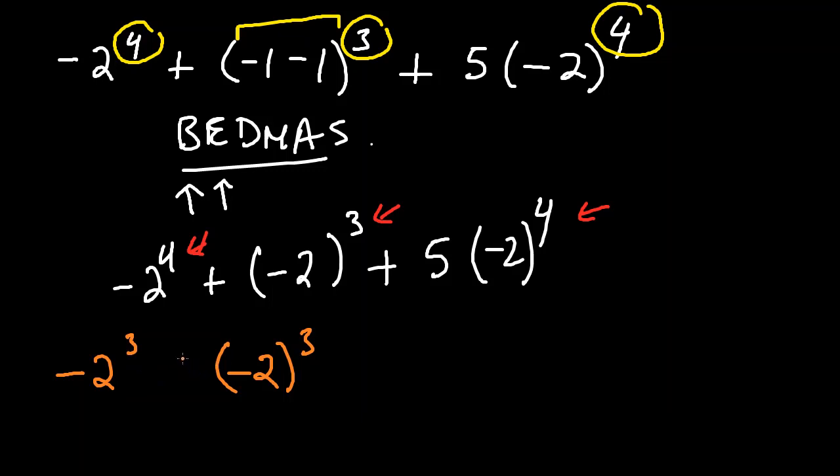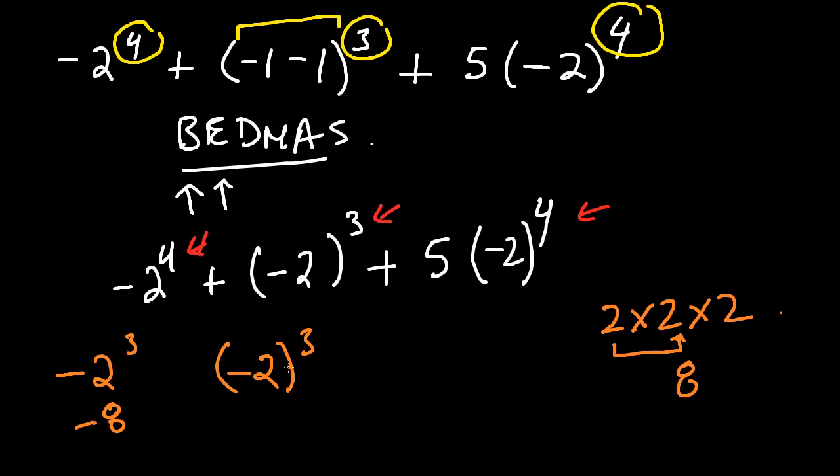Okay, so let's try it. The 3 only applies to the 2 here. So first let's take care of the 2 to the power of 3. What's 2 to the power of 3? 2 to the power of 3 is 2 times 2 times 2, which is, well, 2 times 2 is 4, times 2 is 8. So 2 to the power of 3 is 8. So we have an 8, and then we have the minus. So this is our final answer: -2^3, written like this, the answer is -8.